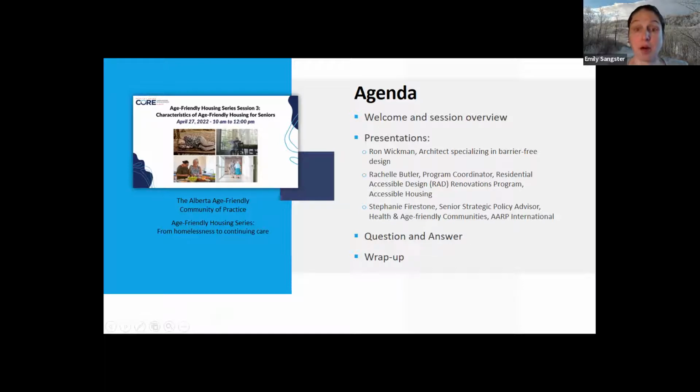We will also hear about work that can support communities in diversifying their housing stock, and some of the challenges and opportunities in encouraging more accessible market housing. After the 3 presentations that we have today, there will be time for questions and answers. So please feel free to place them in the chat as they come to mind so that we can address them when we reach our Q&A at the end.